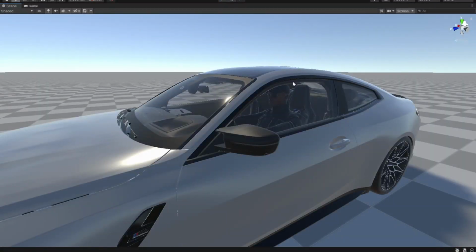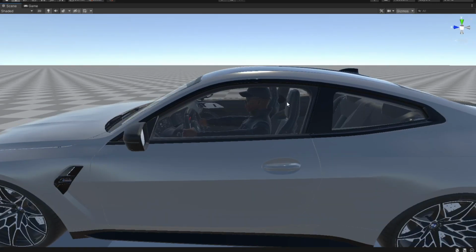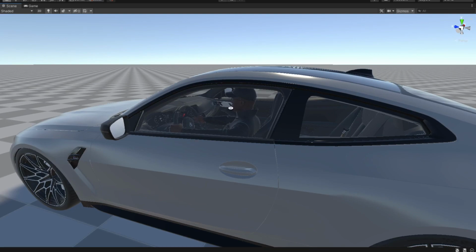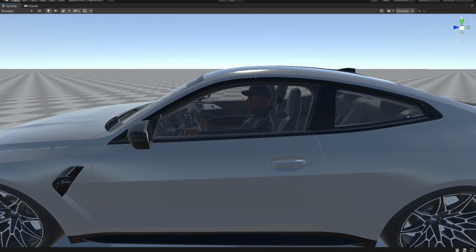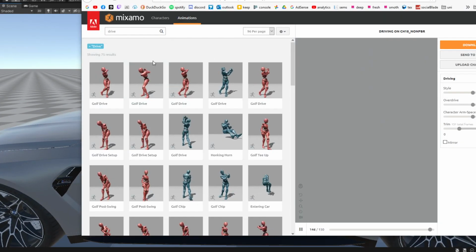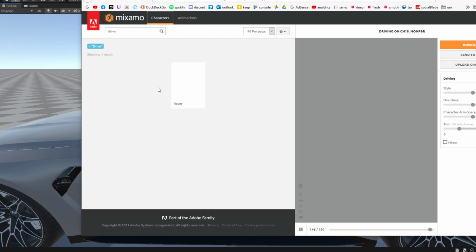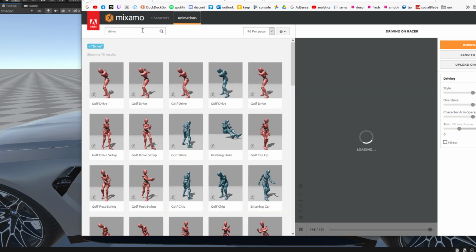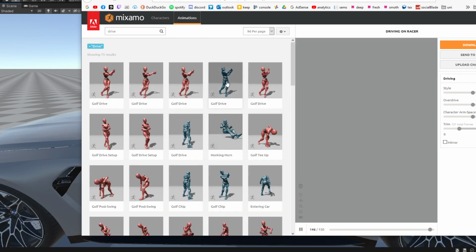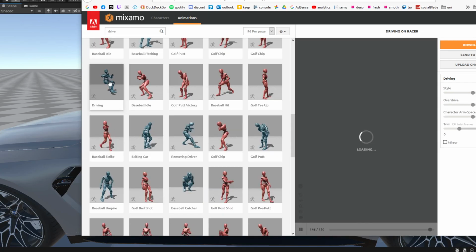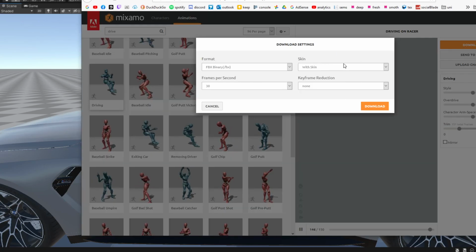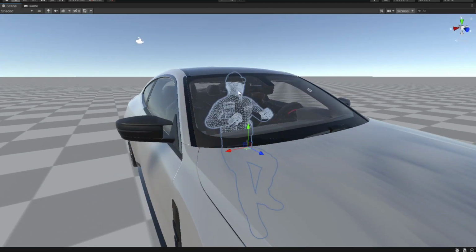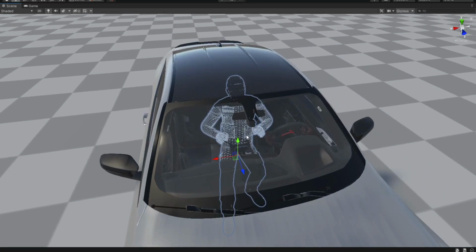Okay, now that we are in our modeling scene, this is what we have in here. We have our character and we have our wheel. So you can grab this character from Mixamo, which is a free site. You can just go and choose any character you want. Maybe you want this racer, and then you go into these animations and you choose one of these animations, like this one for example, and then you download it. So after you download it, this is what you end up with. You end up with this character.